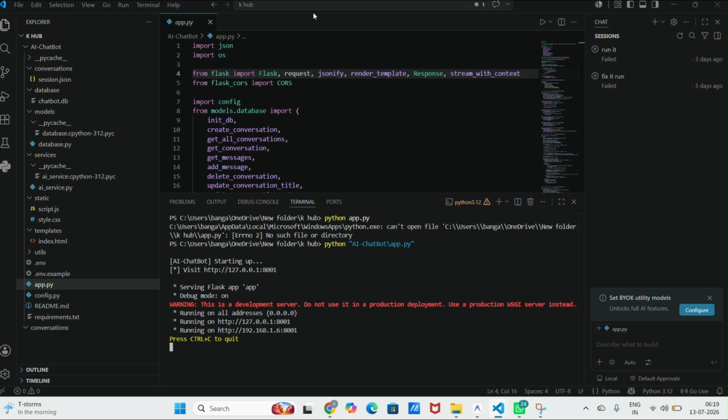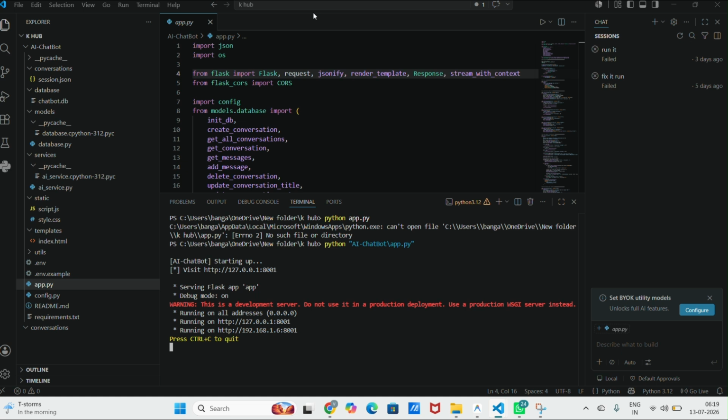When a user types a message in the browser, the JavaScript will capture it and send it to the Flask backend by using a POST request. The backend will receive the request and perform several tasks related to the message. Now all the conversation will be stored in SQLite. Now the main part comes into the picture. The Groq API will generate the response, which is streamed to the user. Finally, the complete AI response will be saved in SQLite.